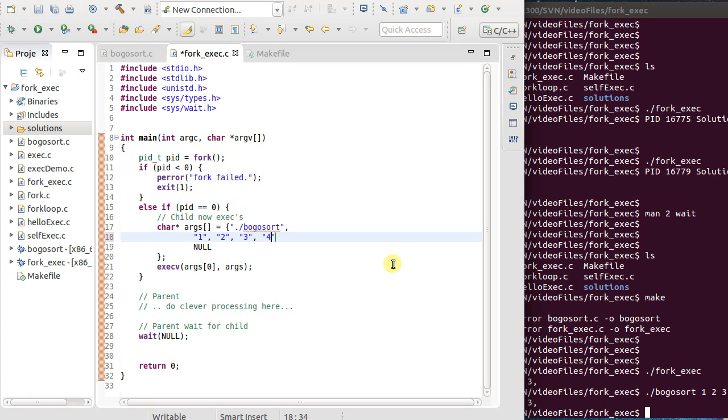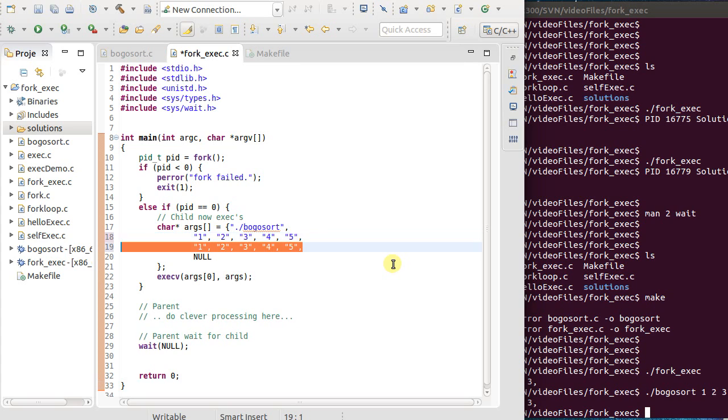So I'm going to pass in a few more arguments. I'm going to pass them in sorted order here. Turns out Bogosort is in general not smart enough to do anything about this and to realize that they're in nearly sorted order. It doesn't really help Bogosort. It just is a random sorting. And what I'm trying to do is I'm using this to take up time. You can imagine this simulating a sub-process that has some meaningful work to do.